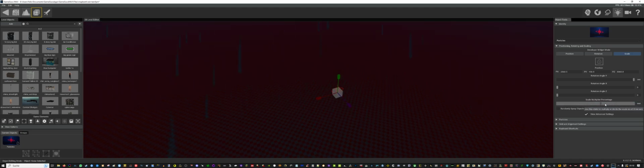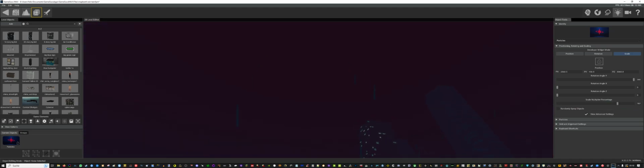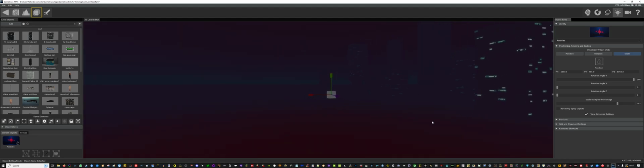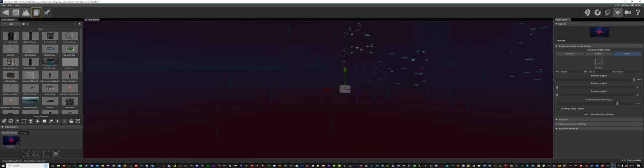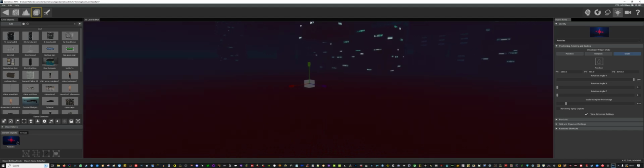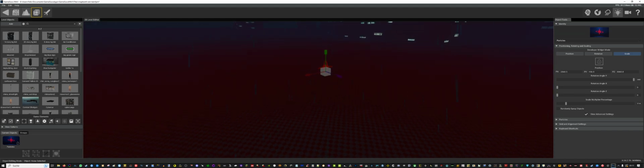But with the scale multiplier, you can scale it. As you can see, the rain is really big now. It goes over this entire area where my town is. And you can also make it really small, as you can see. Hopefully. The image is quite dark at the moment.